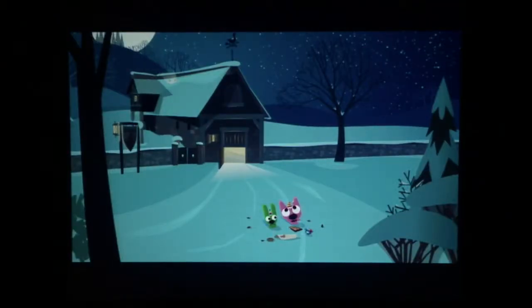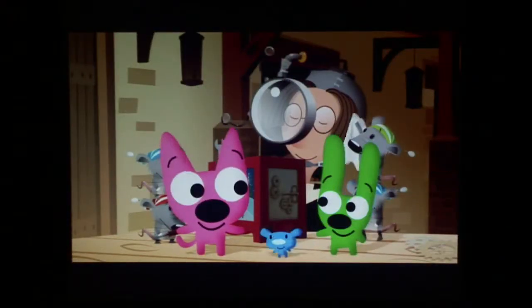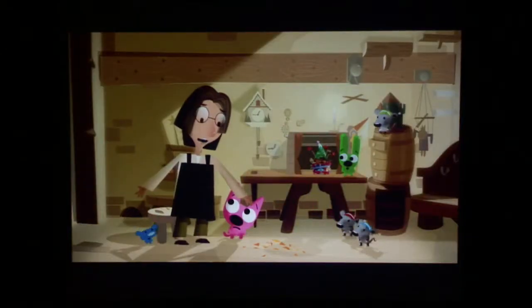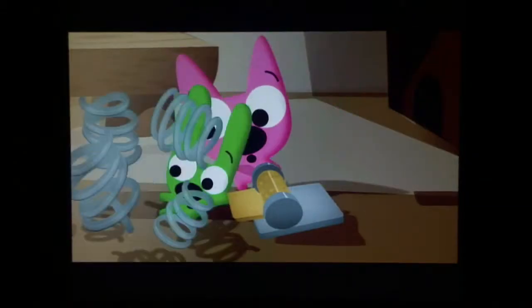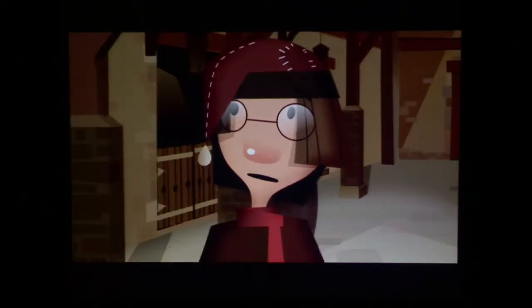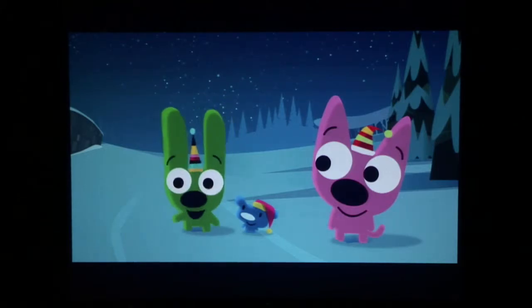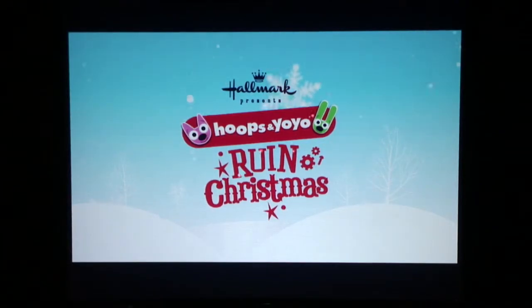No, this cannot be! I think that kid in there is Santa Claus. They may be polar opposites. Toy repair team ready to assist. You know nothing about making toys. Easy peasy, man, no sweat. But together, they will change history. But what is your favorite kind of toy? I've never had a toy. Out of all those toy makers, I just knew you were the one. The one? Santa Claus. Santa who? Merry Christmas, Santa! I cannot wait to get home to my self-flushing toilet. Hoops and Yo-Yo Ruin Christmas, coming this holiday season.